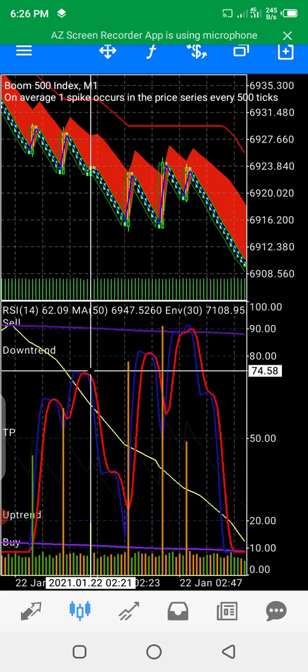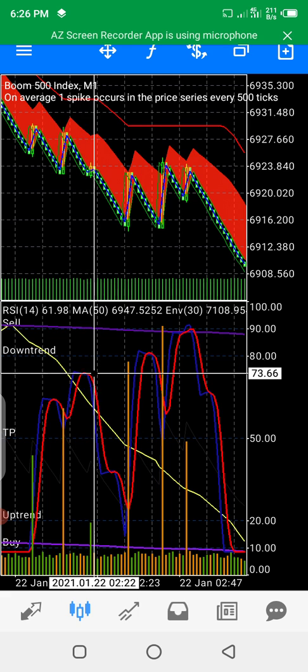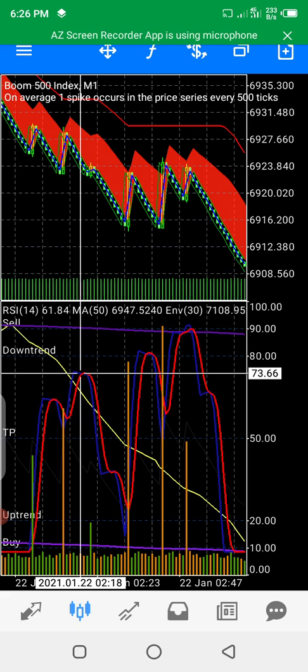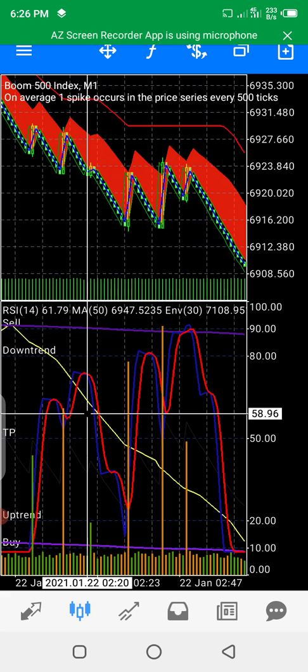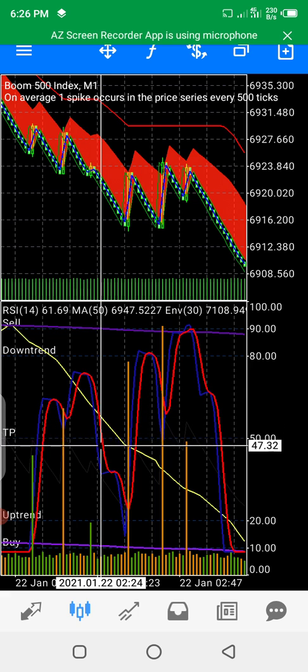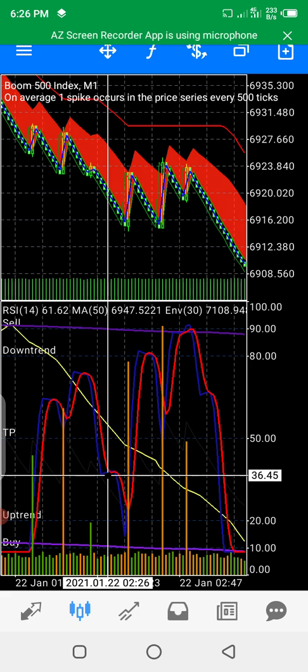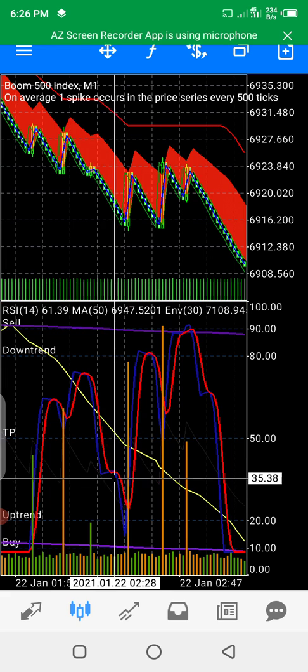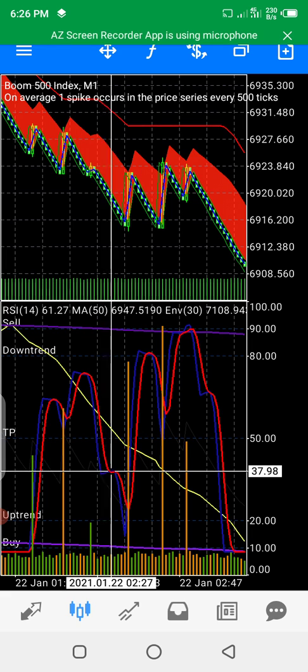This is when we have this small spike. After that spike, it continued coming down. It was selling like this, you've seen. It wasn't meeting. So here they're about to meet. If you want, you can exit. Where you see that they're about to meet, you exit. That's a signal for you to exit.